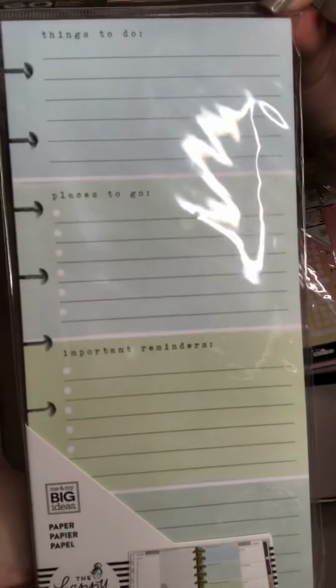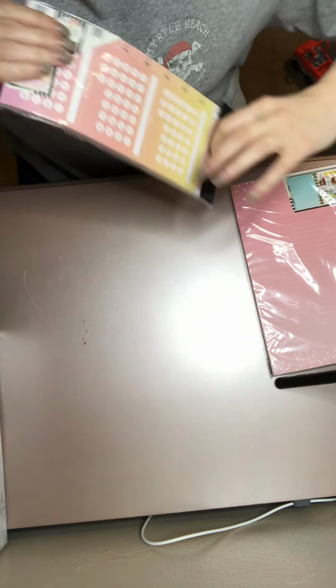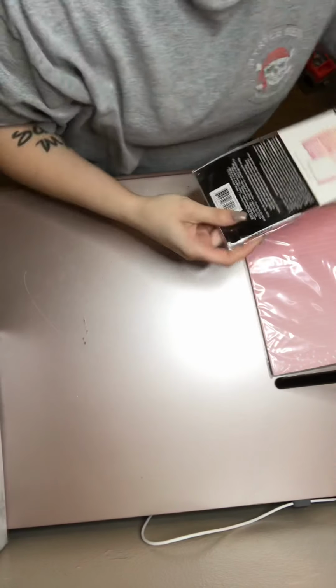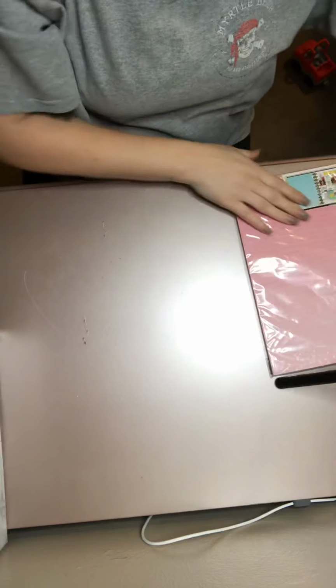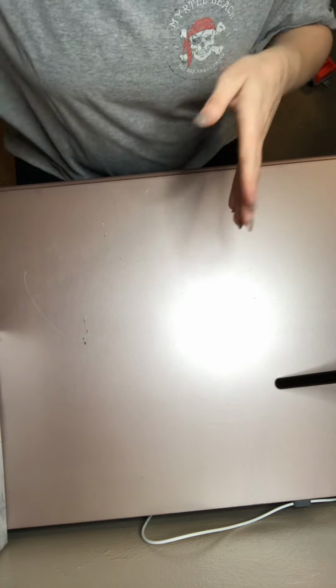But there's this right here, as you guys can tell. There is a habit tracker. That's all the same stuff. The only difference is the back of that and the back of the one right here. Okay. And then, of course, I've got the big paper pack. It's got four different colors in it, four different designs. I did go ahead and take everything out of the packages and got all the tape off of the stuff, so it's easier for me to show you.